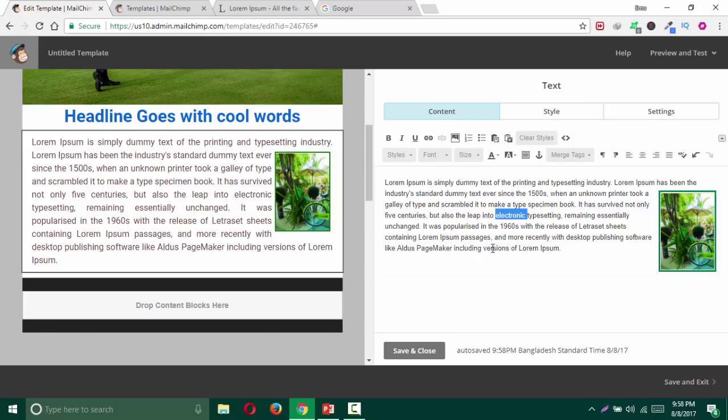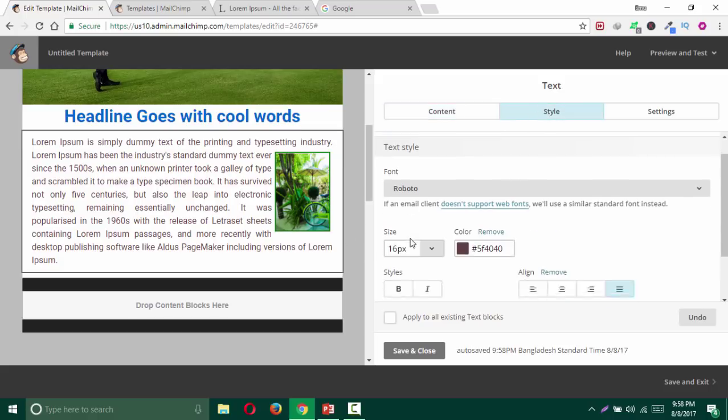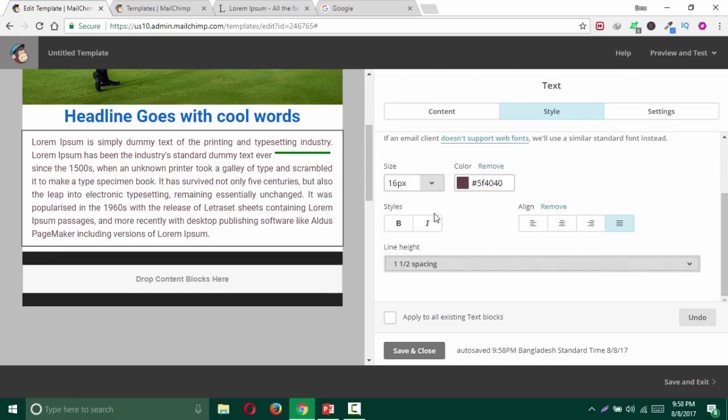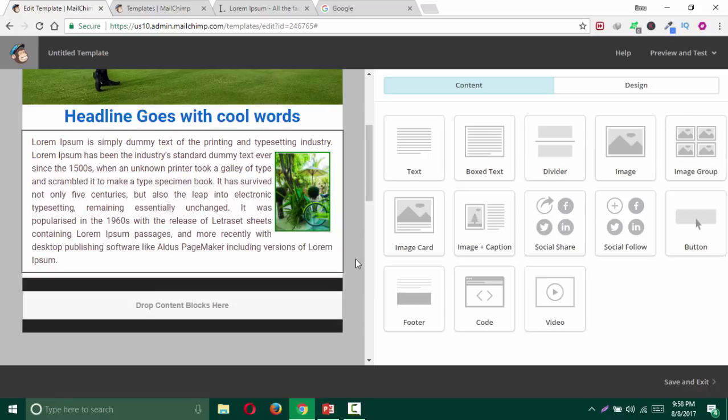Now the image is showing really properly, and let's change the line height of the text to slight. No, it was okay. Alright, so this is how you can add images on your text blocks as well.